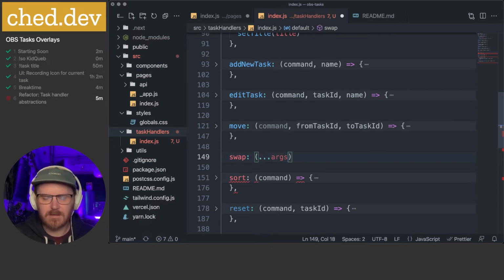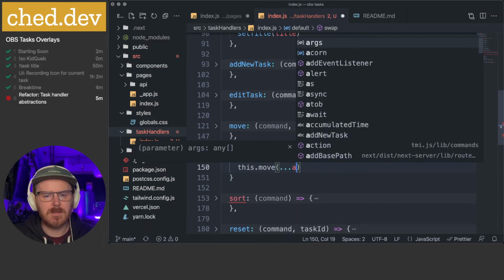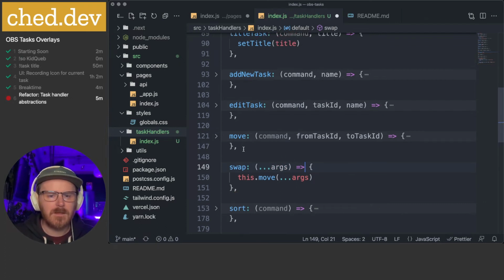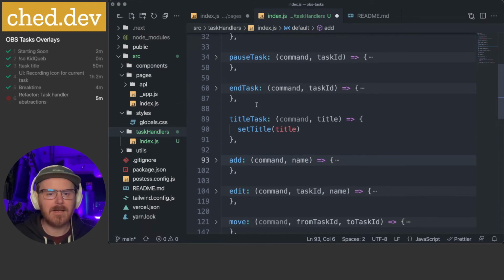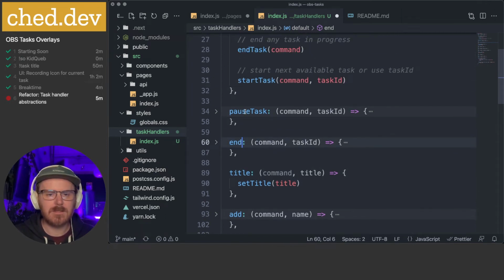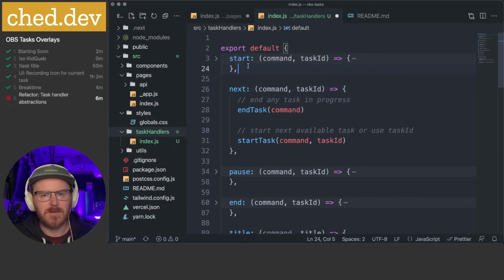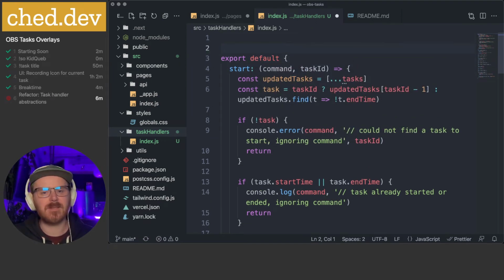Can I do that? For this dot move args. Edit. Add, title, end, pause. So this is like pretty obvious on how you add a new task, right? I was about to make a type.